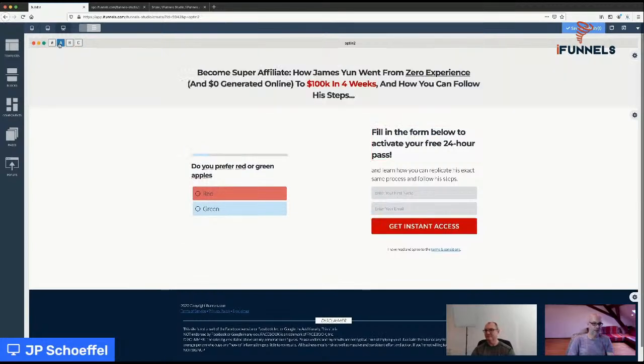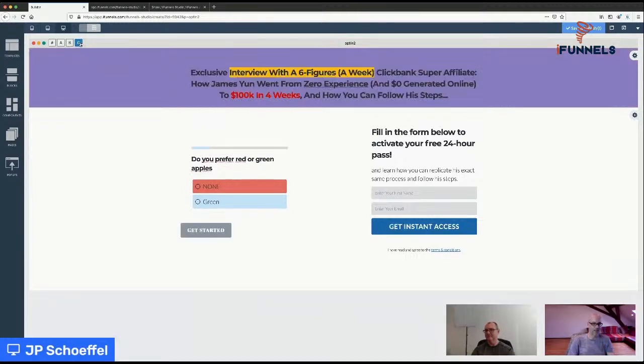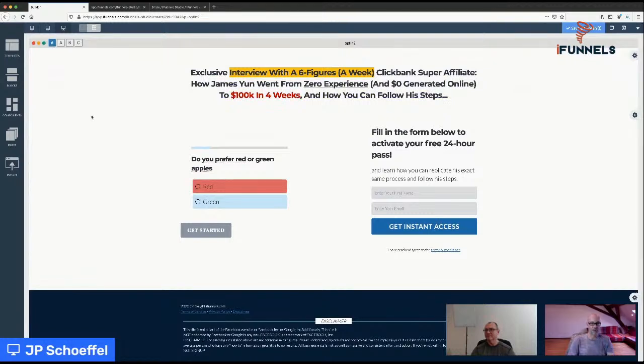And now when I go to my A, as you can see, I can't see the button anymore. B, I can't see it. And C, I can't see the button block. And I can see my button back because it's only disabled for variant B. And now it's all back to the original. So you can hide components, full blocks, buttons, and basically create like a test where you can see exactly what's working together, and which is why it's called a multivariate test, because you're testing multiple elements on the same page at the same time.